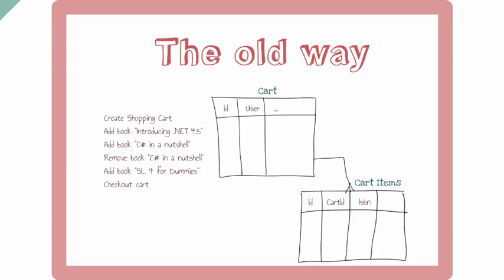So let's see how it's actually done in the old way, right? You store the data in the database. Basically, all you're doing is storing state, right? So the first thing is you want to go and create a shopping cart. It goes and adds an item into the cart table, if you want to call it that, shopping cart table or whatever. And of course, you've got another table called cart items that actually stores a bunch of the items that you've actually added. You add the Introducing .NET 4.5 book, and sure enough, a new item gets added over here. You add another book, again, another one gets added over there.